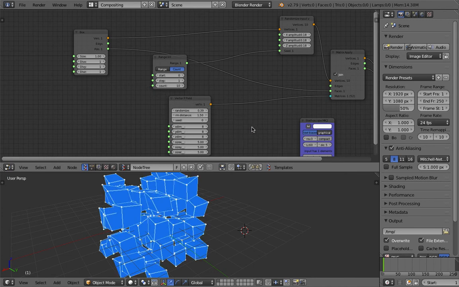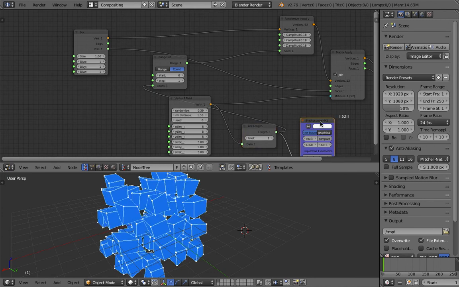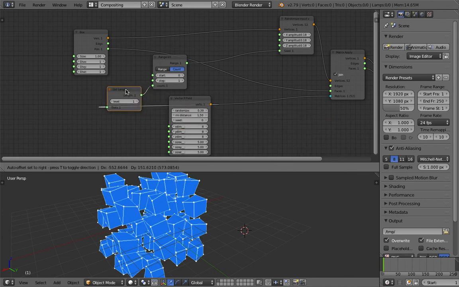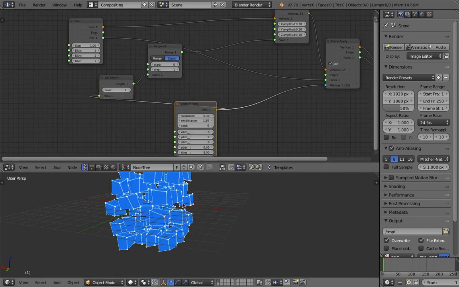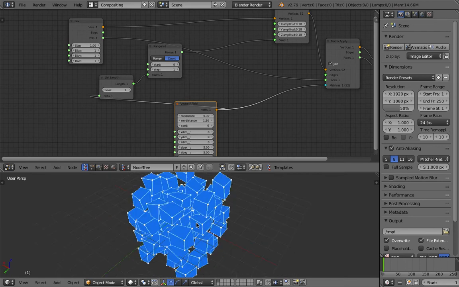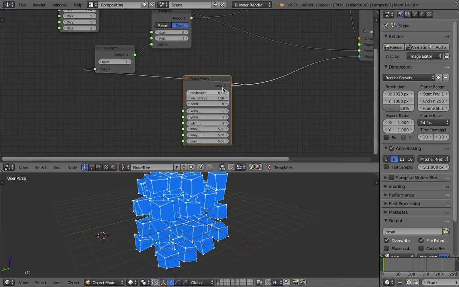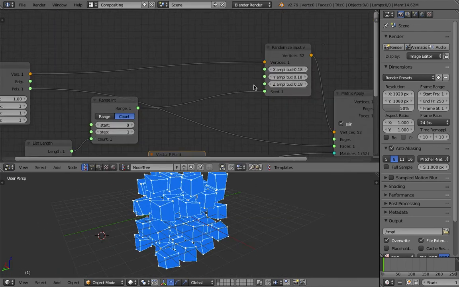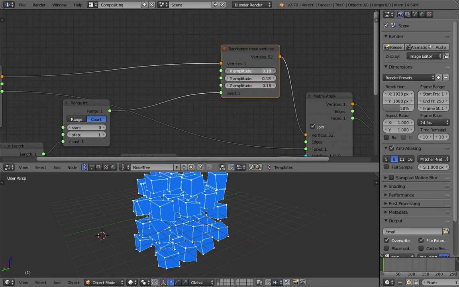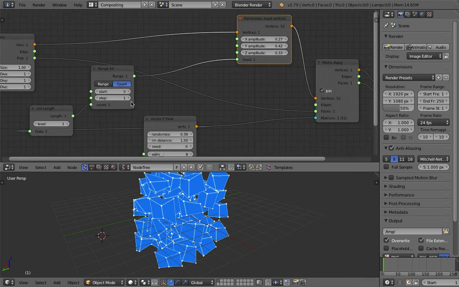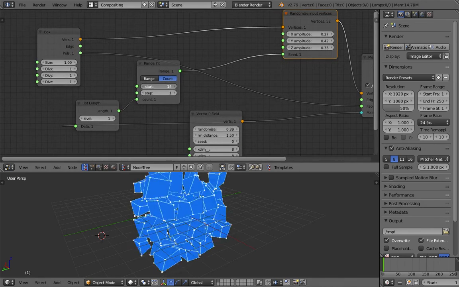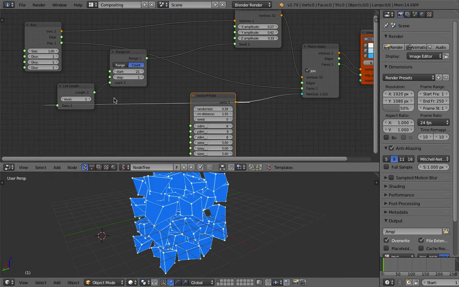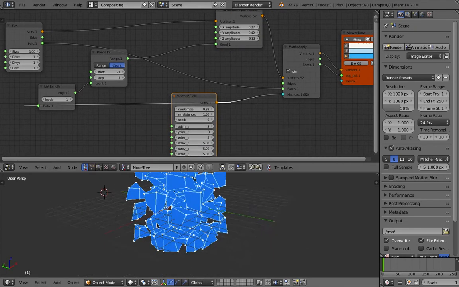So now, oops, we have 52 cubes all with different shapes because of this randomized input vertices. So that's also pretty cool, and you can randomize the seed by just changing the start value there. So that's another way to make a lot of objects.